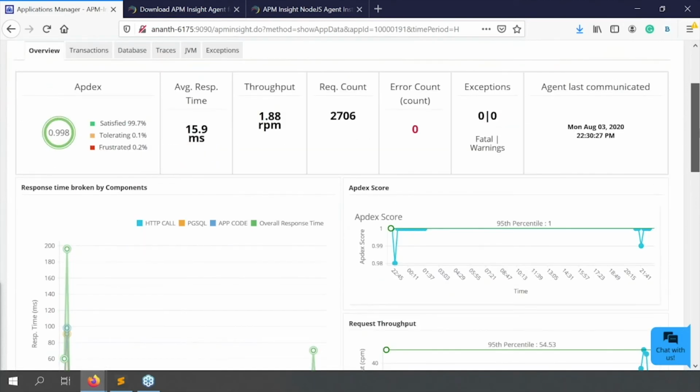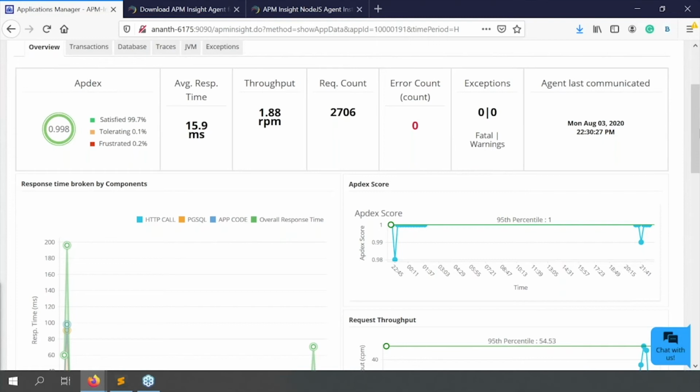That is, most of the users who are accessing the application were happy with this performance. Average response time is 15.9 milliseconds. Throughput is 1.88 RPM. The request count is 2,700 hits that the web server is receiving.